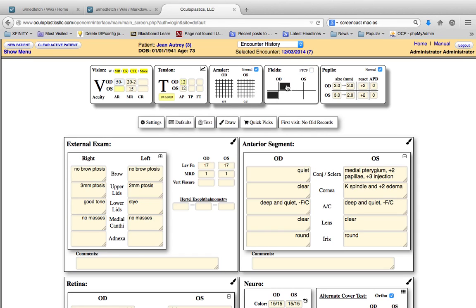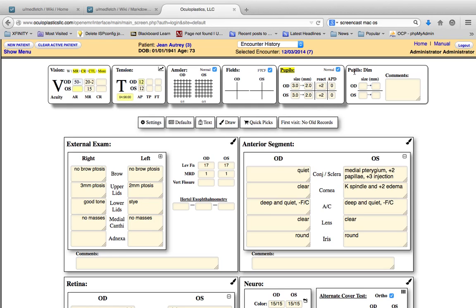Confrontational visual fields, fingers, count fingers, fine. Pupil reaction. What size is it? How far does it go down? How reactive out of +4? And is there an apparent defect? And then if there is some problem with the pupils, maybe you need some dim illumination for ADs or Horners, and you could write in here if you used, Pilo 0.1% failed to dilate, what have you.